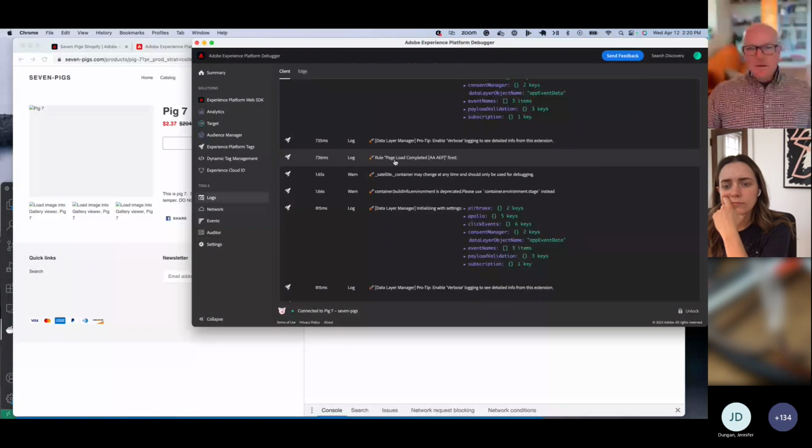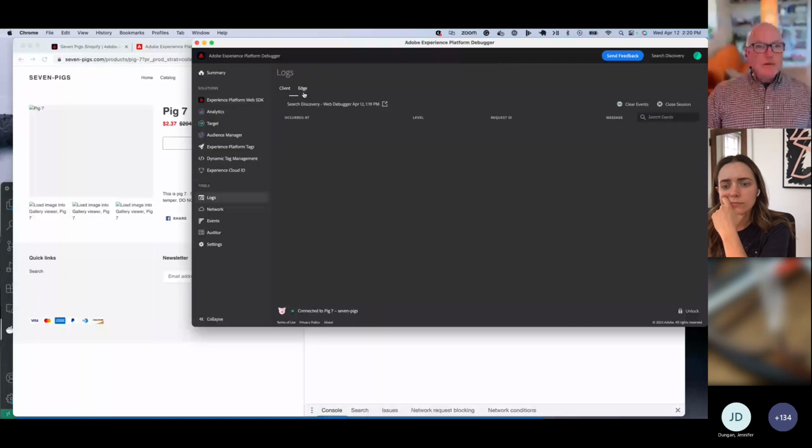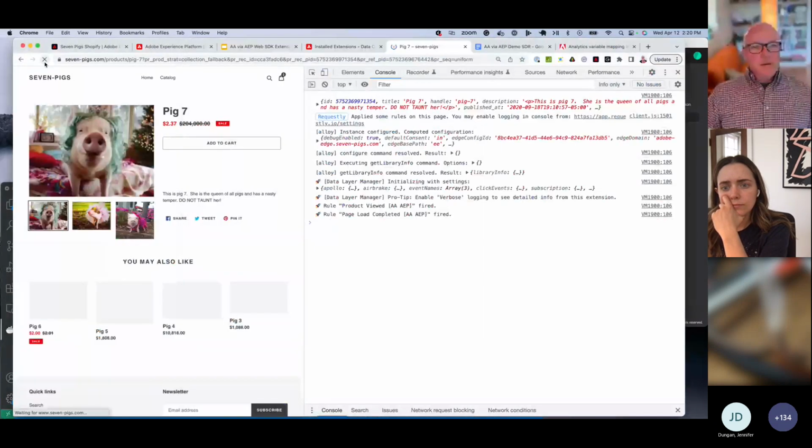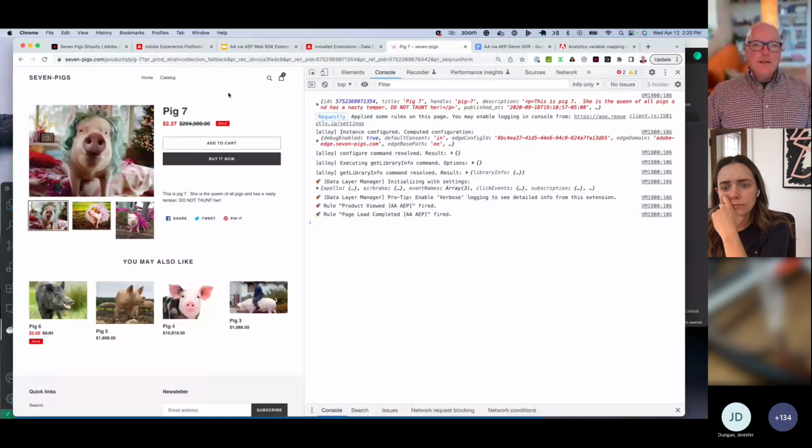We've got some rules that are firing, but these rules aren't really doing anything. And we certainly are getting nothing sent up to the edge. So no data is being sent away from this website at this point. And I don't know why I didn't get pictures, but there we go. You can see in the console that we got some rules firing, but that's about it.